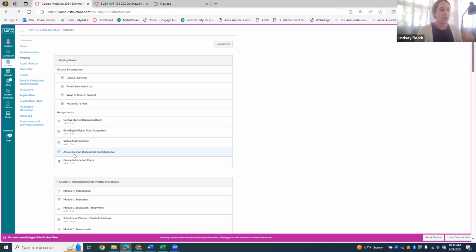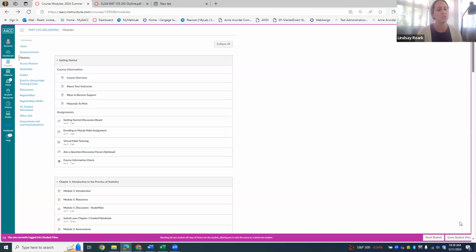Okay. So what I want to take a look at now is some of the helpful features in MyLab. One thing that can be tricky in the beginning of an online class is MyLab access and getting used to the program if you haven't used it before. One important thing is to try to use either Edge or Chrome as your browser. We've had some issues with Safari and Firefox. You also have to enable pop-ups and all that kind of thing. So definitely give yourself enough time to get started and make sure you can open up MyLab correctly.